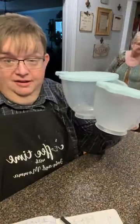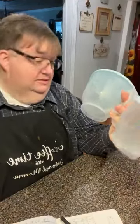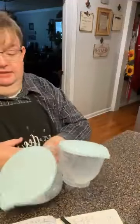Now that's a good Tupperware. This is lifetime. I'm never going to have to buy these again. If I had one, I wouldn't have to buy them again. This is lifetime. So let's put these over here.